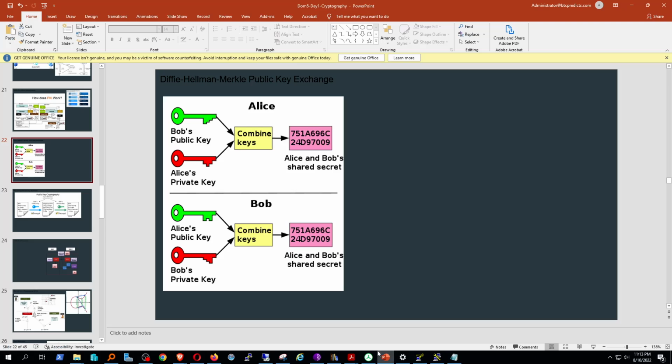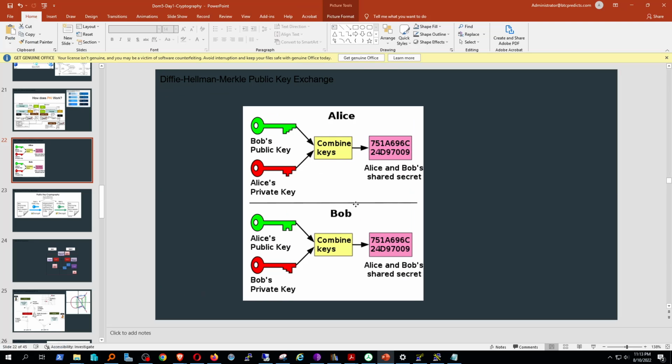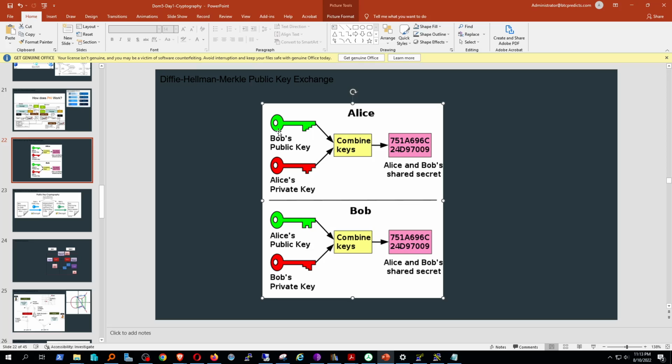We'll go back to this. So I have Alice and Bob. Alice has a public key and you are sharing it. Bob wants to communicate or send a message to Alice.